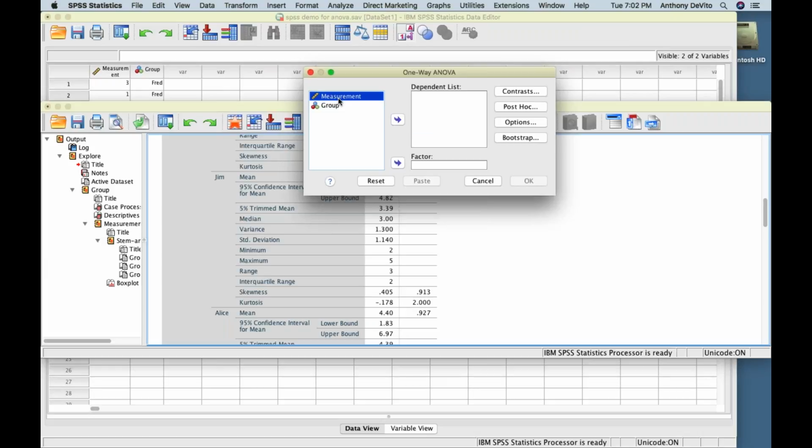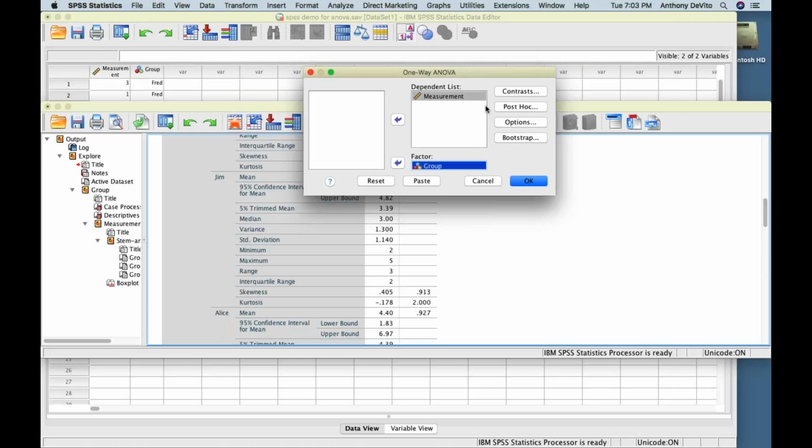Okay, dependent is what we're going to find the mean of. That's our measurement. And the groups are going to go into our factor. Remember when we did the t-test, it asked me to tell it what the numbers that represented the group were. That's because, for instance, if you were looking to compare the means of two ethnicities, but the ethnicity variable had more than two values, and you wanted to just compare African Americans to Hispanics, you could tell it to just do the t-test for the value 2 and the value 7. So there were many values, and you could pick out which two you wanted to do.